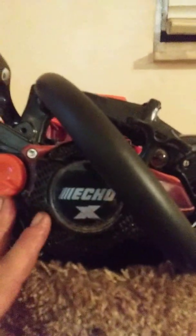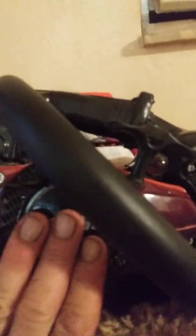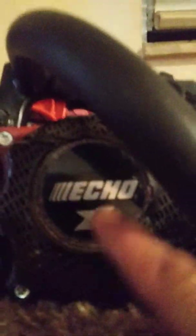There's threaded and unthreaded — this one is unthreaded. Both types are going to have a little retention nut and you take that off lefty-loosey. The flywheel side PTO side is normal threading; it's reverse threading only on the clutch side. Once you take off the retention nut on an unthreaded flywheel, it should slide right off but it won't. The accepted procedure is to take a punch, put it into the little dimple on the end of the shaft — which is there precisely for that reason — and give it a whack with a hammer. It's actually the shockwave traveling through the shaft that breaks the seal between the flywheel and the shaft.